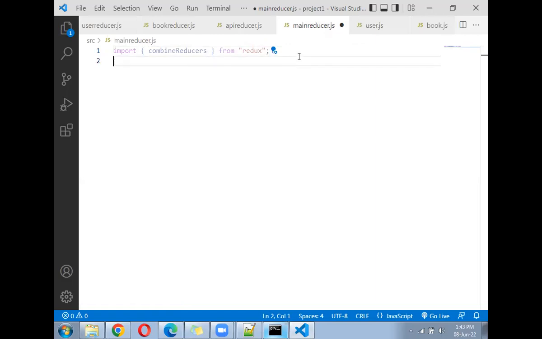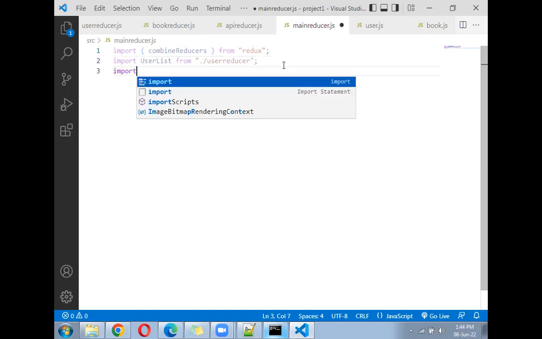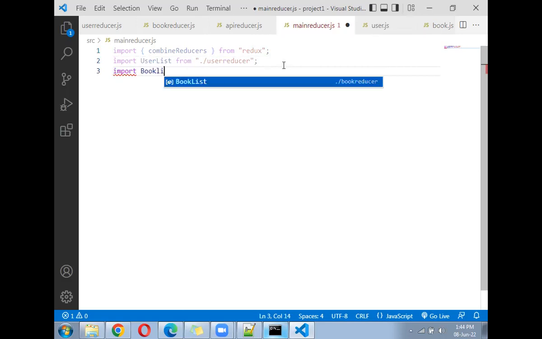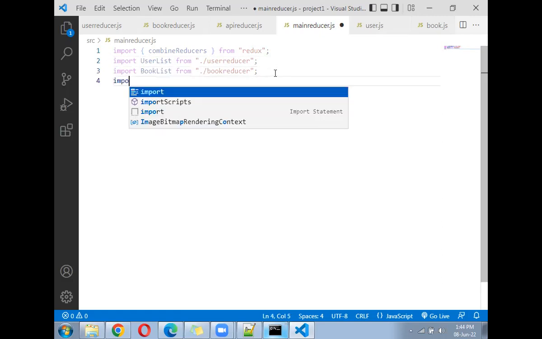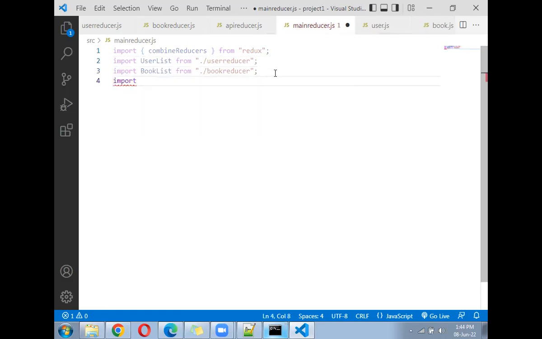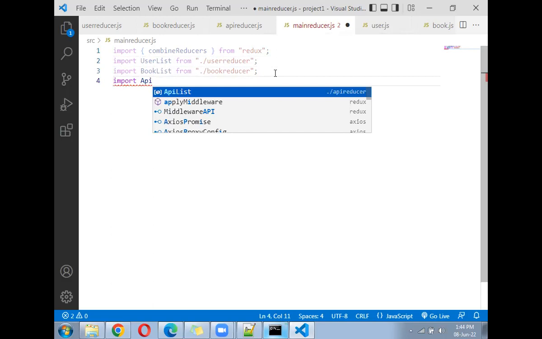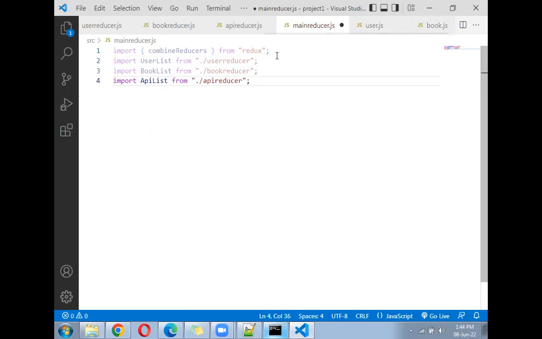Next, import user list from user reducer. Import book from the book reducer. Import API reducer from the API reducer.